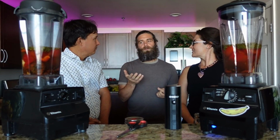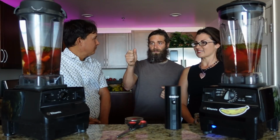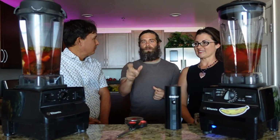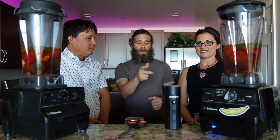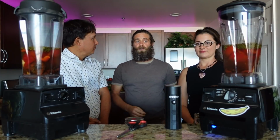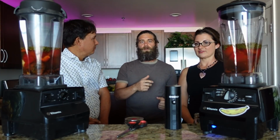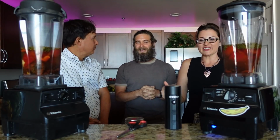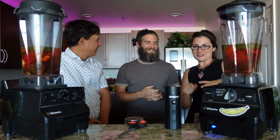Another downside would be that once you put the old-school non-vacuum craft on the base, you can blend right away. This one might take 30 to 40 seconds before you can actually blend, because it's sucking all the air out. So if you're an impatient person, definitely chop some other stuff. You just dance. Exactly.